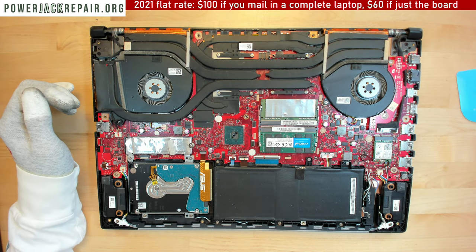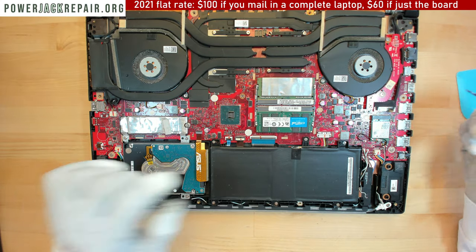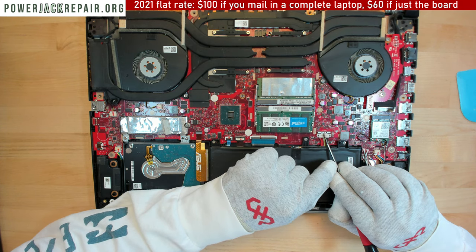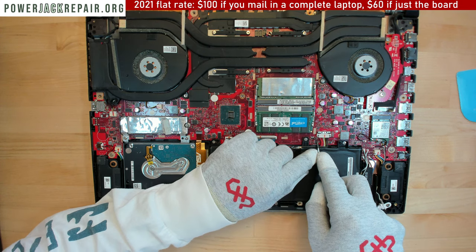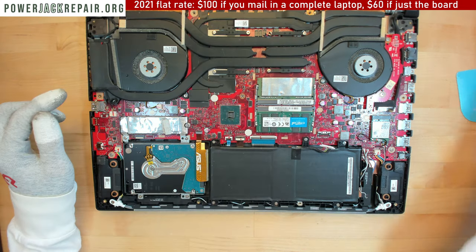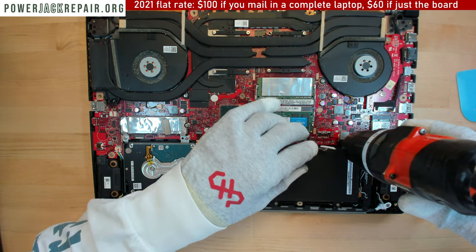Anyway, so let's disconnect the battery first. And you know what, people break the battery tab all the time. The way to disconnect the battery properly is to move this guy this way, like that. All right, once it moved that way, what you wanna do is start with this side because you don't wanna short those capacitors. You wanna lift it up like that and like that and set it aside. Now let's unscrew those screws.